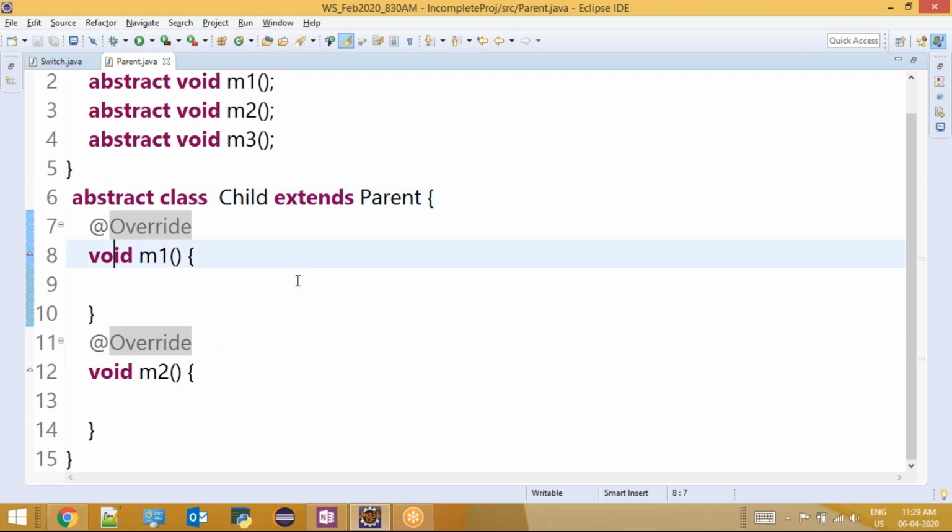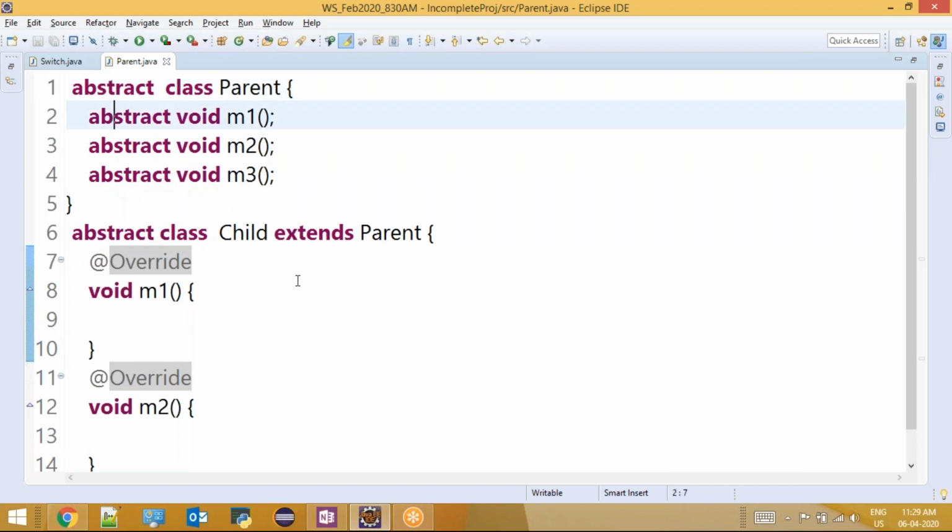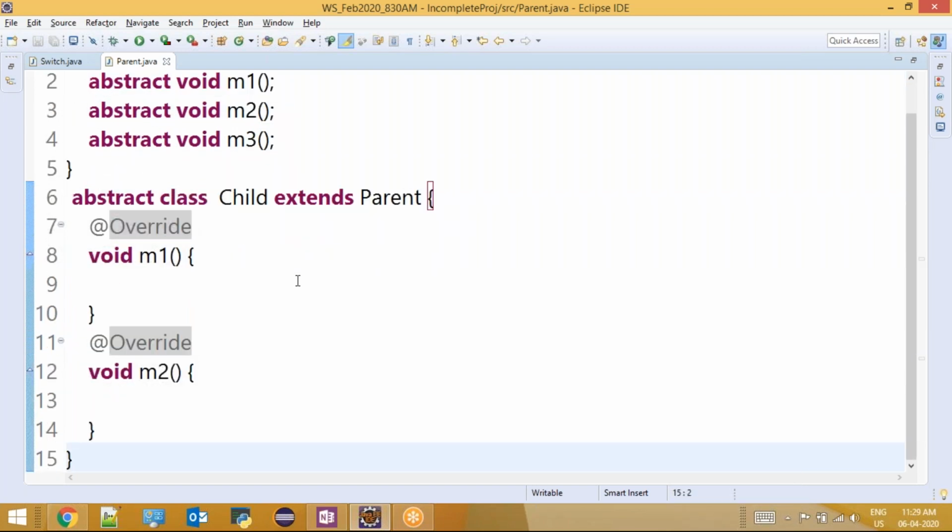Right now, you cannot create an object of superclass. Now you cannot create an object of subclass also. Right? So, Jayant's question, I answered.